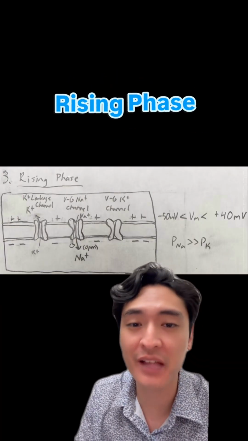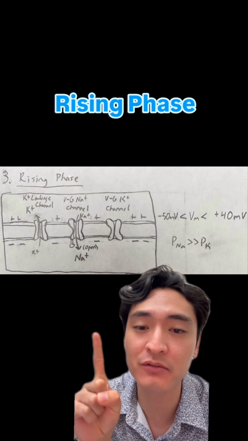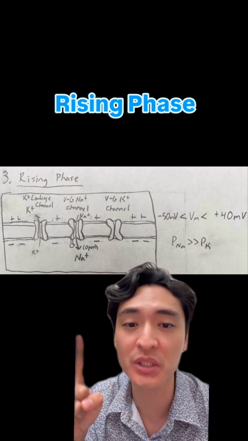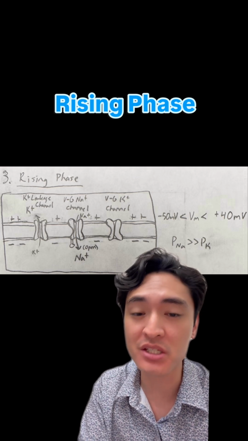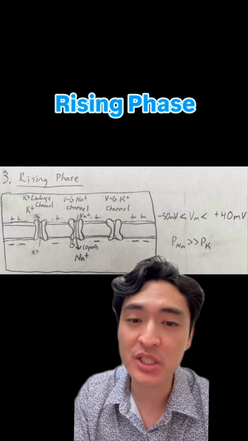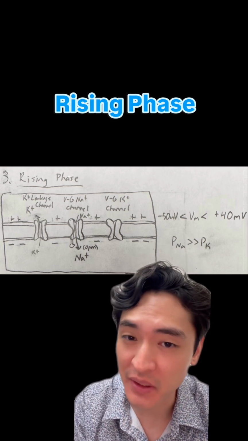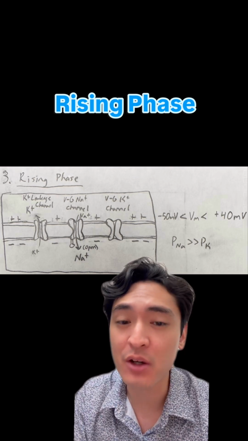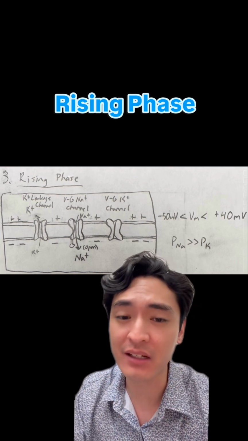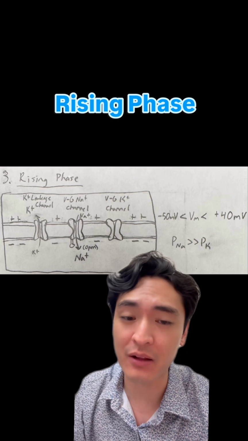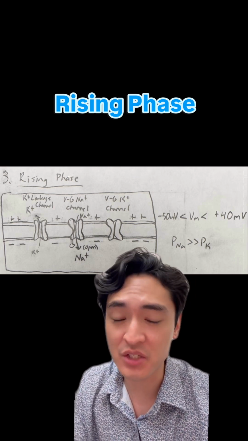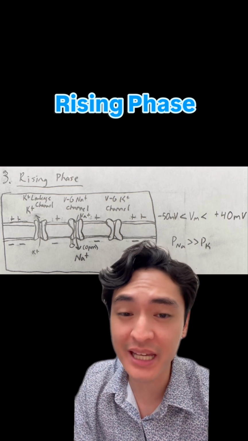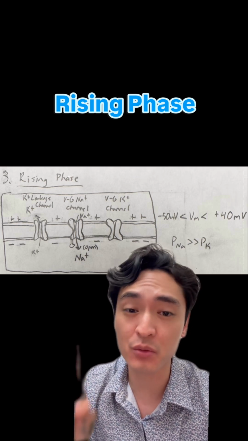As I briefly mentioned in the last video, we have these two channels called the voltage-gated sodium ion channel and the voltage-gated potassium ion channel. Voltage-gated just means that they are activated by changes in the membrane potential. When a stimulus reaches the axon of a neuron, which we'll talk about in a later video, sodium ion channels leak open slightly. And this creates a slight influx of sodium ions into the cell, which makes the charge inside less negative.